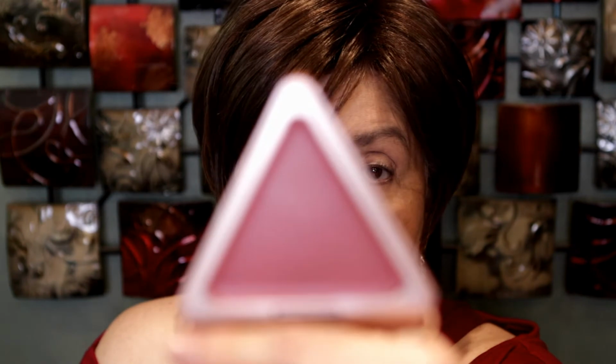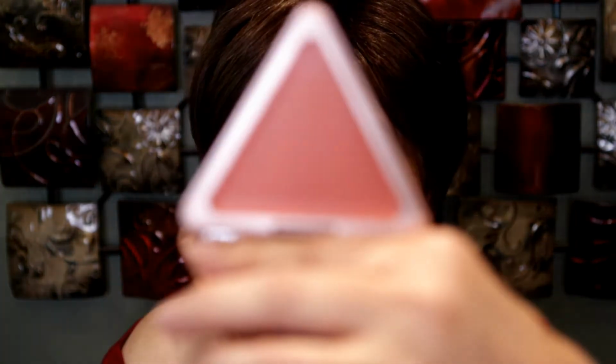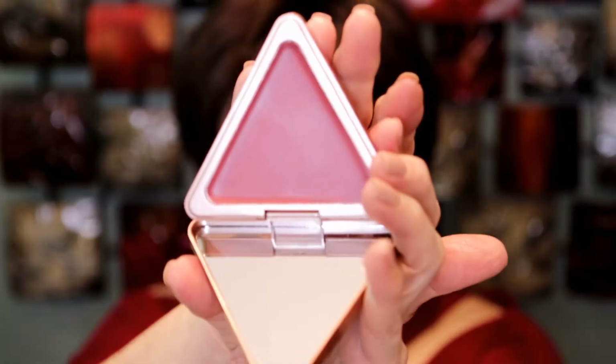It's so bad. All right, so now I have two different blushes. I have this one, actually I have three. This one, which is called Confident. This one, I have not used this one, it's a little darker. It is called Self Love. And then this one is a peach. I know I'm not going to wear this one today. And this one is called Kindness. So I think I'm going to use this one, Self Love, the one that I have not used before, and see what it does.